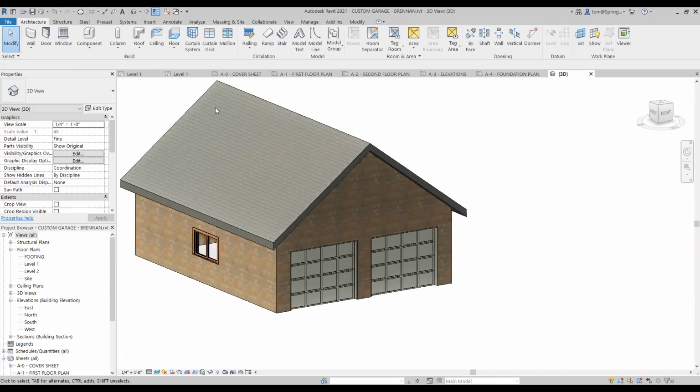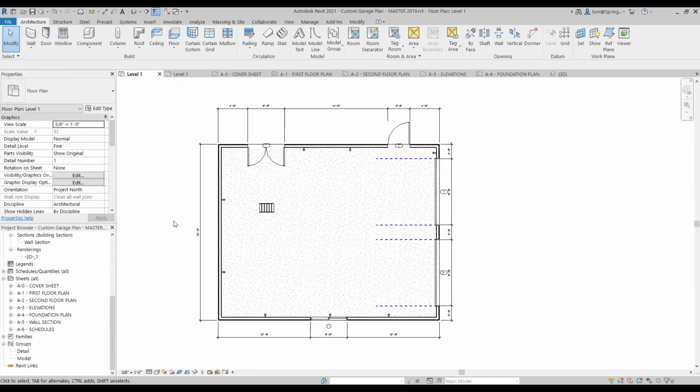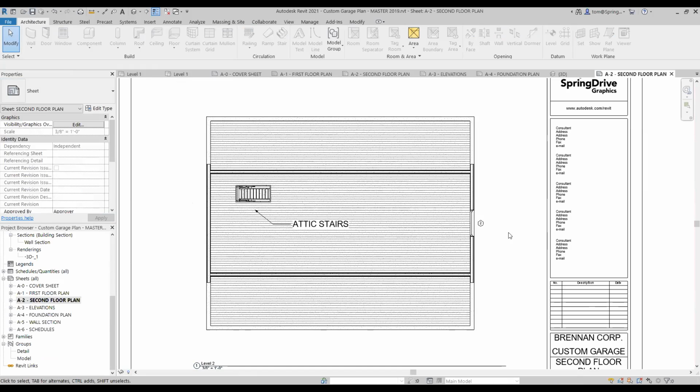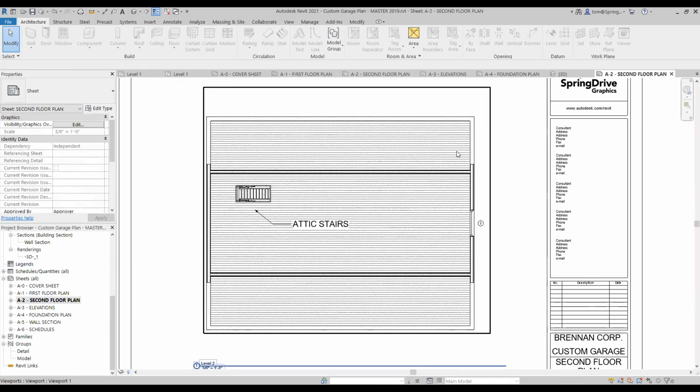So we have that. Now what do we need next? Okay, a couple things. First of all, let's go back over here to this project. When I go to this project, take a look at the second floor plan. Now the second floor plan looks like this. As we put this in right here, I'm going to go ahead and put a floor right in here, and we're going to see how this looks.